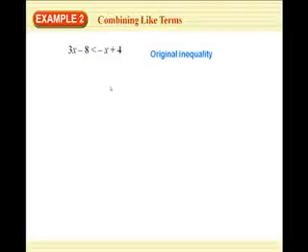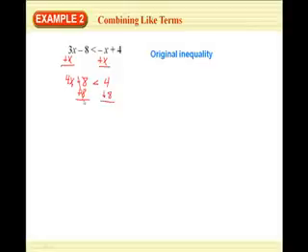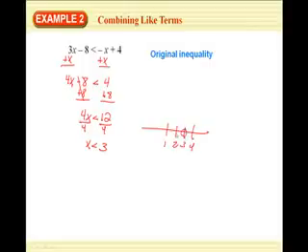It's just like if you remember back in 6.2 where we had variables on both sides. Notice that's happening to us with the inequalities right here. We do the same thing. I'm going to add x to this side, add x to this side. 4x minus 8 is less than 4. Then I'm still trying to get the x by itself, so I'll add 8 to this side. Those cancel out. 4x is less than 12. Divide by 4. X is less than 3. So you draw your number line, 1, 2, 3, 4. Circle the 3. Less than goes that way.